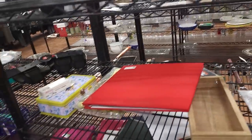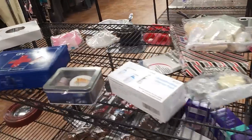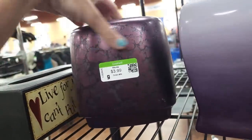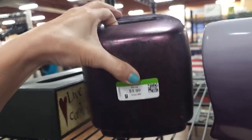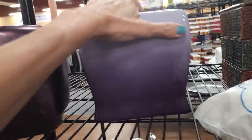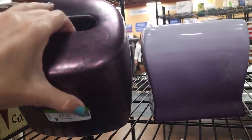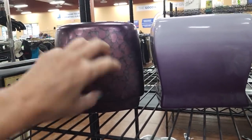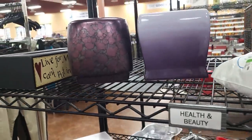I'm not finding anything over in this section either. Although that's kind of pretty, but I don't think Kleenex covers are a real easy sell. Although that is really pretty. And I'm like, what else could you do with that? You know how you could repurpose these? You could put a planter. Yeah, see, because it's open on the bottom, you could put a plant under there that just comes out the top. Ooh, that would be kind of cool, huh? Just a little potted plant in there, and then if it outgrows it, you just move up to something bigger. Like, I don't know, I'm just thinking out loud.